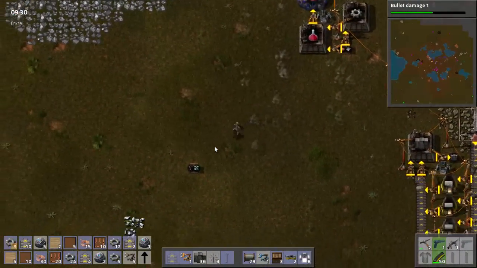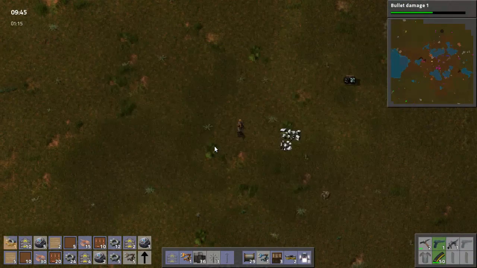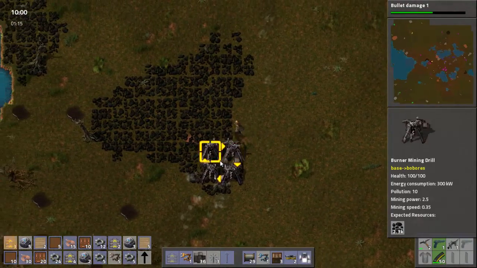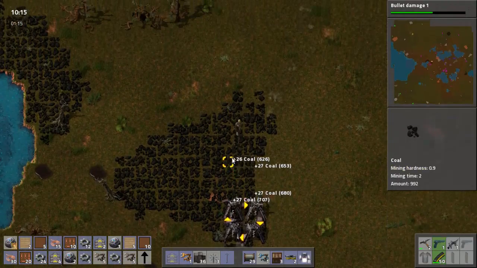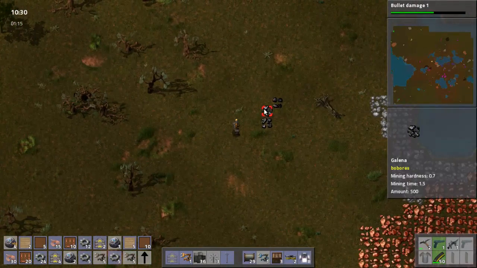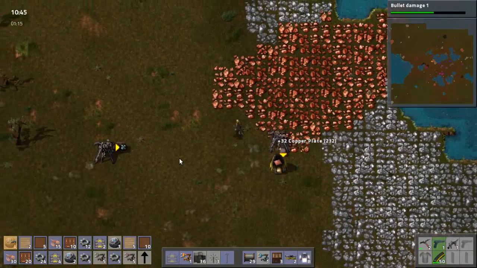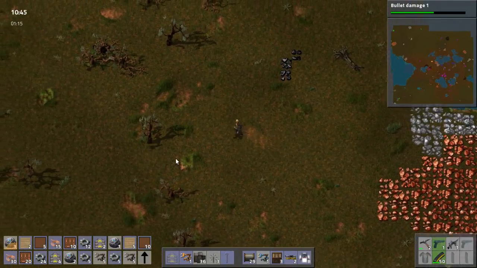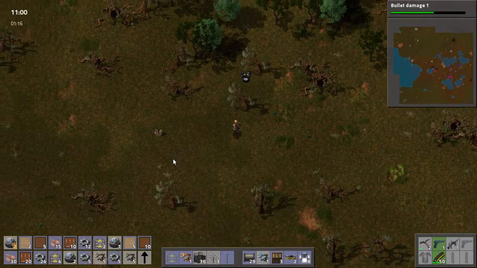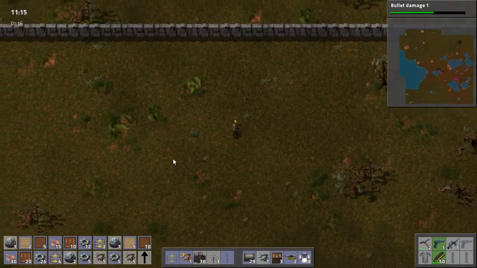Takes a long time to construct these science centers. A lot of materials are needed. Do I have a burner on me? No. Alright, that's fine. I have more walls, though. Could always use more walls. What's this? More Galena. Well, I know what that guy's going to be doing for a long time. Not a problem. Let's go finish our wall. Where are you, wall? There you are.